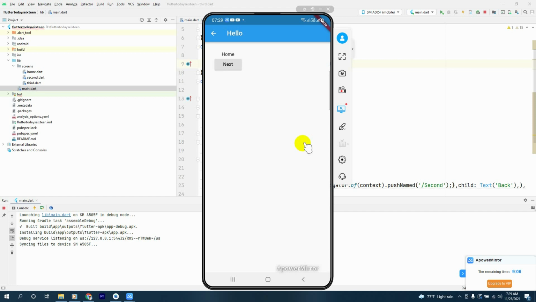Here is our application that we have built so far. Here you can see that we are in the home page because it says home in the body, and we have a next button. Let's press next and see what happens. When we press next, we go to the second dot. So in the second dot there's a home button and a next. You should definitely know that home will go back to the home, so we'll press next here. When we press next, we go to the third dot. Here also we have a button that says back. We'll press back and go to the second dot again. And next thing, we'll go from the second dot to the home dot.